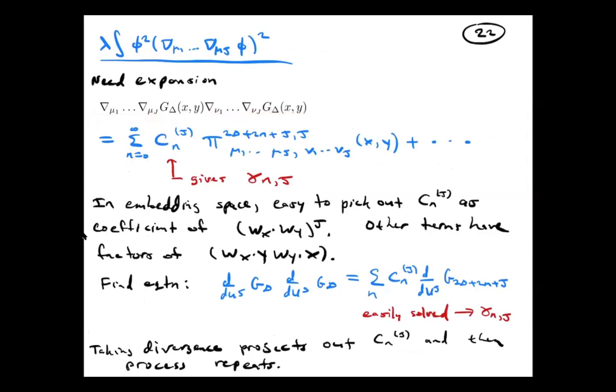Expand this out, and so I wrote this term here, the term of maximal possible spin, so that there's a spin J appearing here, correlated to this guy. And this term is especially easy to pick out because if you compare tensor structures of the two sides, you can see that in the previous expansion there's the product of two polarization vectors to the power J. And you can directly compare on the two sides that coefficient without having to go through all the summation stuff I talked about before. It's quite easy to read that out.